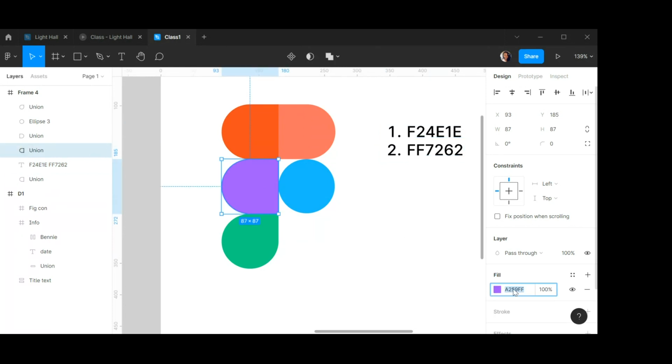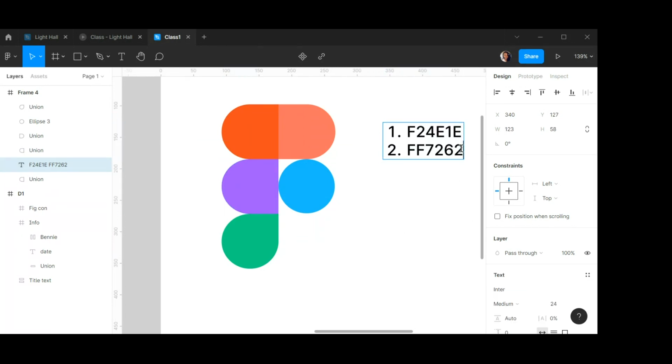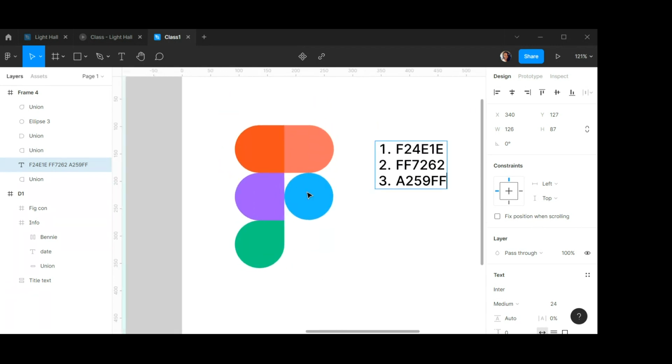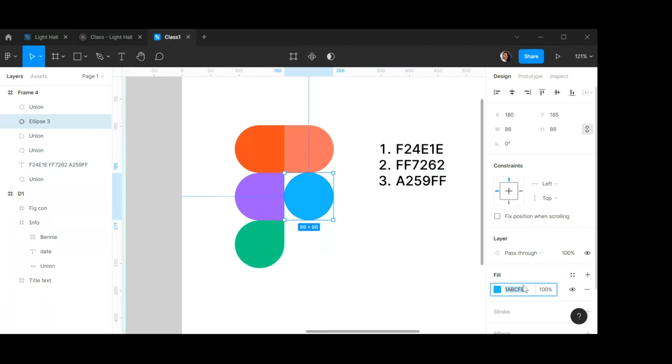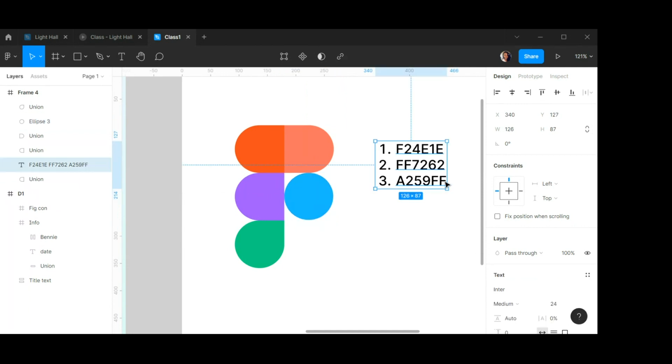The purple color. Can you see the colors? I'm going to take it again. Don't worry, I'm going to take it again. The fourth color is this, and then the green color.